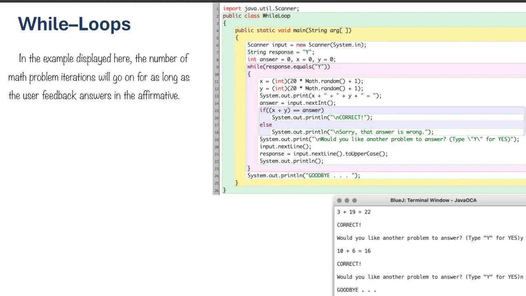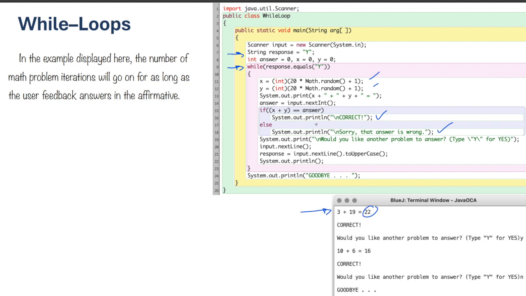So here you see we have an example of an infinite loop that only ends when the user's feedback provides a necessary answer to exit. So it changes the condition from true to false. We see that the string response starts with the letter Y stored in it, so that when it gets to the while loop, it says, does response store the letter Y? And that's true, so yes, it'll enter the loop, and then it'll generate 2 random numbers for X and Y, and then it'll ask the user, what is the answer to X and Y? It'll get feedback, and after the user enters, it'll tell them whether they're correct or if they're wrong.